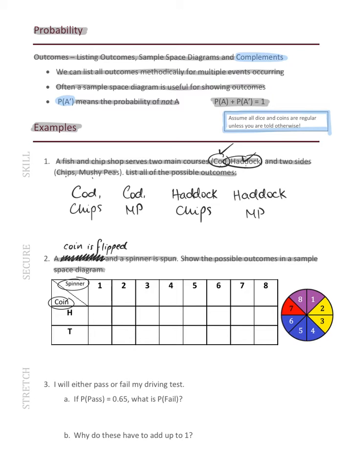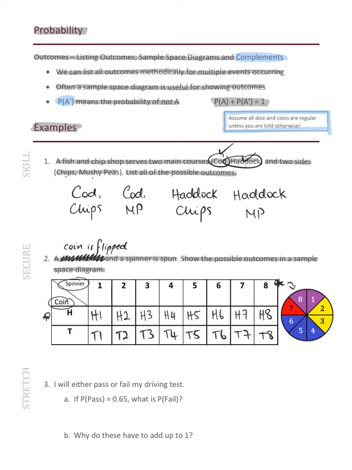Show the possible outcomes. Now, if they happen at the same time, my first outcome is I could get a head and a 1. And so I can insert all of these options, and that's in a really logical manner. Okay, so I've got all of the options for my spinner here, and I've got all of the options for my coin here. So then my other options are these. So we have all of our options there, and a sample space diagram helps us to show all of the options in one place, and we go through them methodically, not missing anything out.